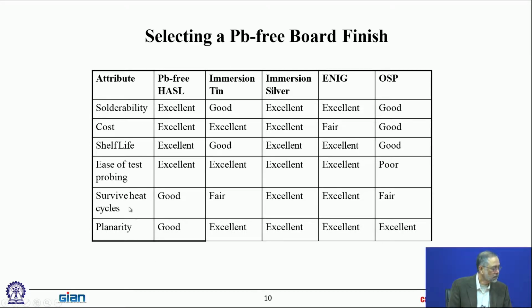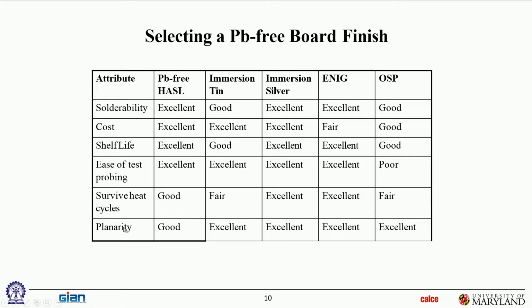Then how well does it survive, initially the reflow cycle, and then eventually temperature cycles and power cycles in the field, and then planarization. So lack of planarity, some materials will give you a very poor planarity. That's a problem, because when you place your components, or when you're going to print your solder, you want a nice planar surface. All the pads should be at the same level, otherwise when you print on it, you'll get solder joints of different heights printed on the pads, and that's not going to give you good, consistent quality solder joints. So planarity is also extremely important.